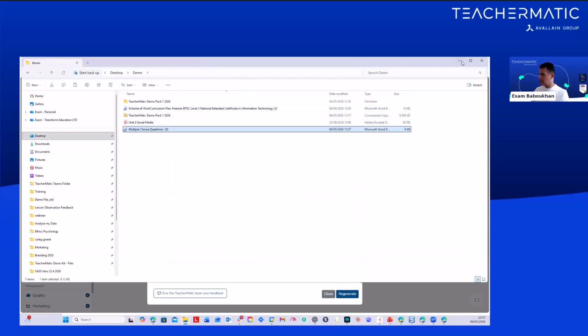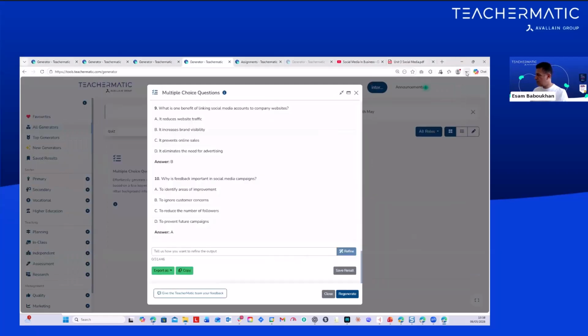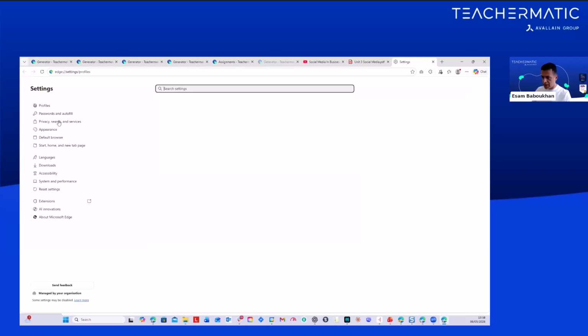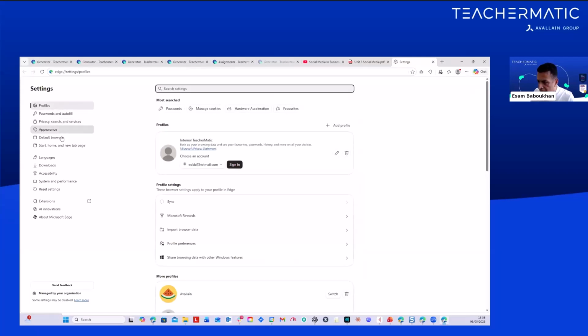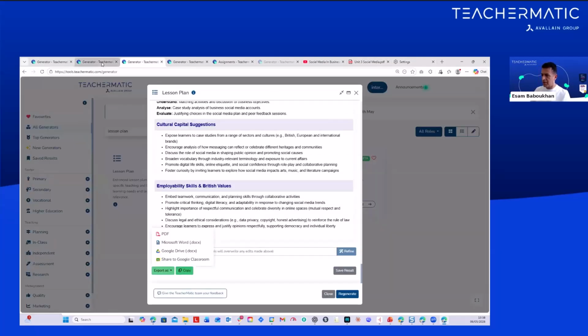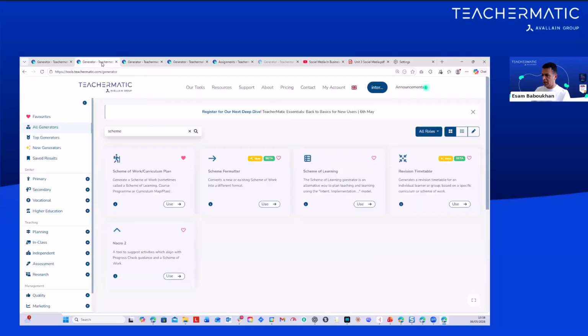So there's the first question. Let me just change these settings really quickly. So go to settings, downloads, and then ask. That's how you do it. So the next time I download something, I can now navigate to where I want it to save the file.